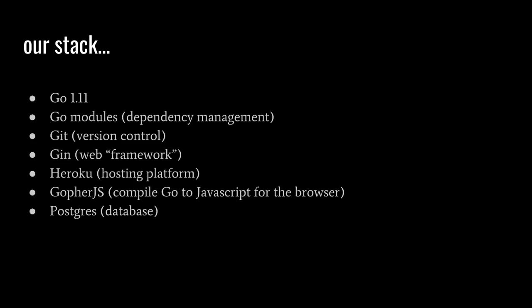We'll use GopherJS so that we can write Go code that compiles into JavaScript so that it can run within the browser, allowing us, if we choose, to bypass writing any JavaScript whatsoever, which I like because you can just stick in one language for both the server side and the client side. Although if you think your client code is not going to get very elaborate, if it's going to stay very, very small, I don't think there are many advantages to Go at that scale. But the larger your client side code gets, the more you're going to want static typing and also just some other niceties that I appreciate about Go, certainly relative to JavaScript.